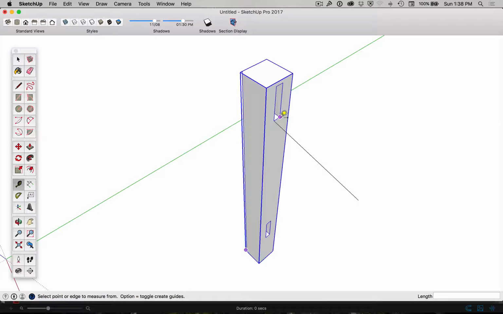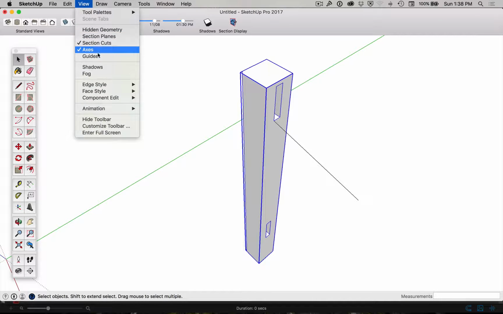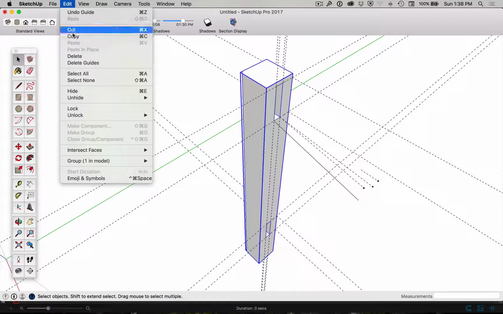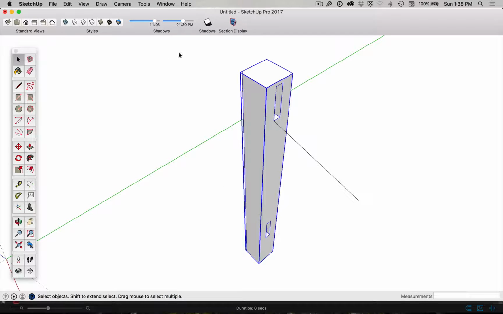Sorry guys, maybe this isn't meant to work. I thought it was. Okay. Because I'm not seeing my guides. There they are. Let's get rid of all our guides for a moment. Delete those. Delete guides gets rid of all your guides. You can always build new ones if you need. So what I wanted to show you is how I can use my tape measure. This will make sense in a sec.